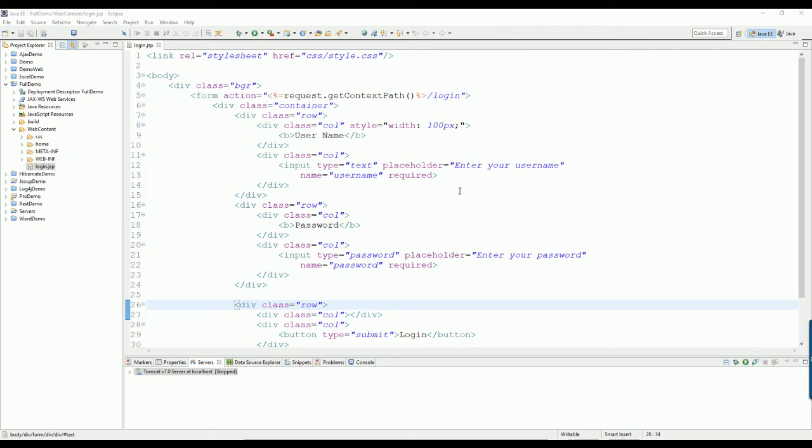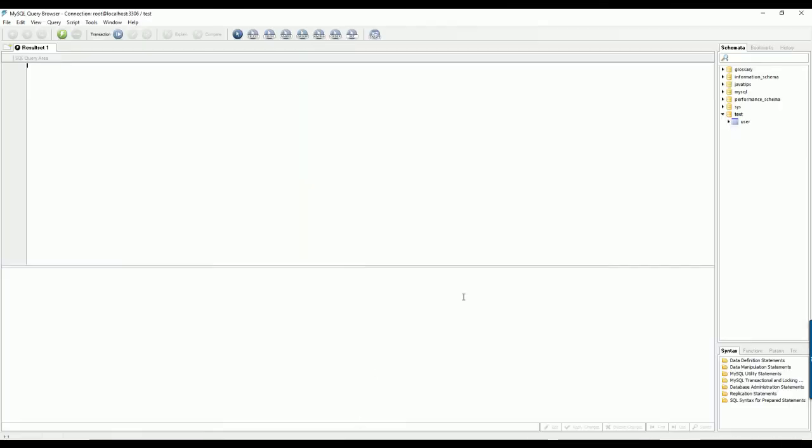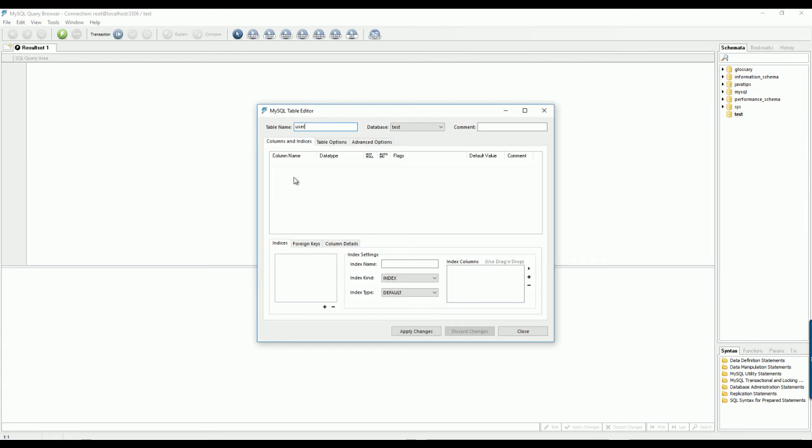Okay, the first thing we need to do is to create some database, and just drop this one and create the new table, User, with some column here. We only need a username with a varchar, let's say 100.